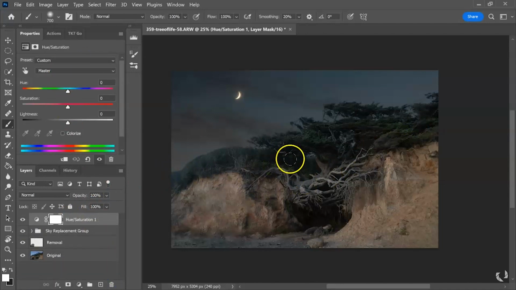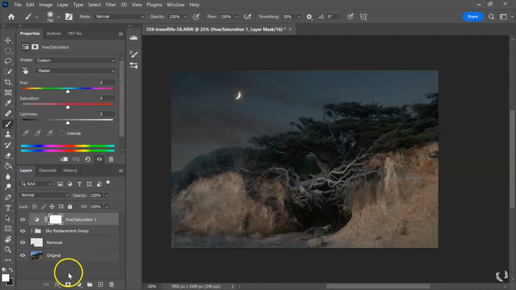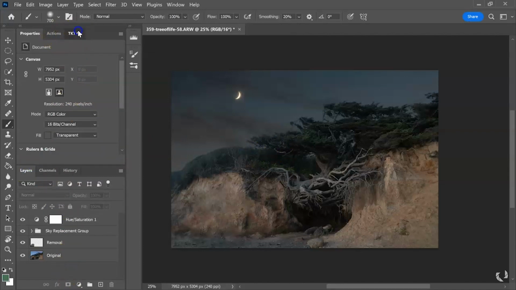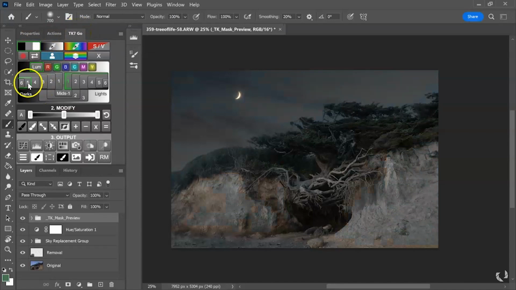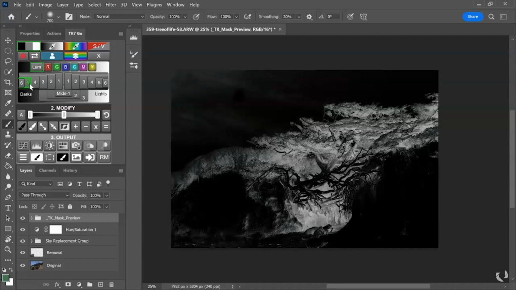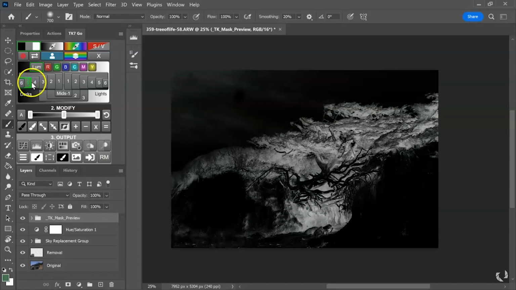Let's go ahead and create a darks luminosity mask here to target these dark areas. And if you want to do it manually, you can go into the channels and do that. Just watch the luminosity mask video in the tutorials. But I'm going to use the luminosity mask panel TK Go up here because it's easier. And I'm going to create a lights or a darks. Let's do a darks 5. I think that's pretty good. So that's going to target all these areas that are super dark right now. And now we can apply that brightness contrast to it.